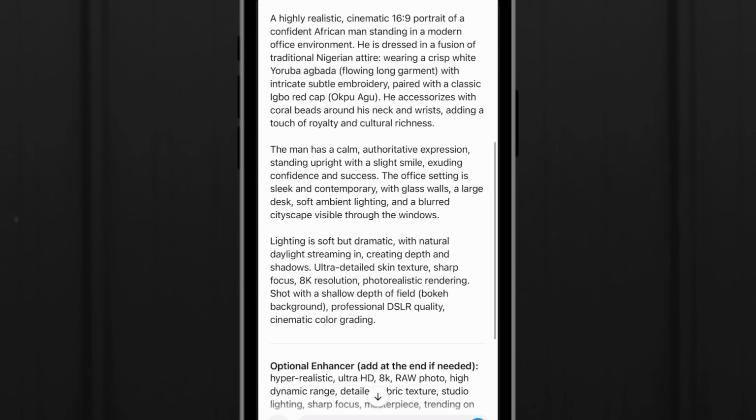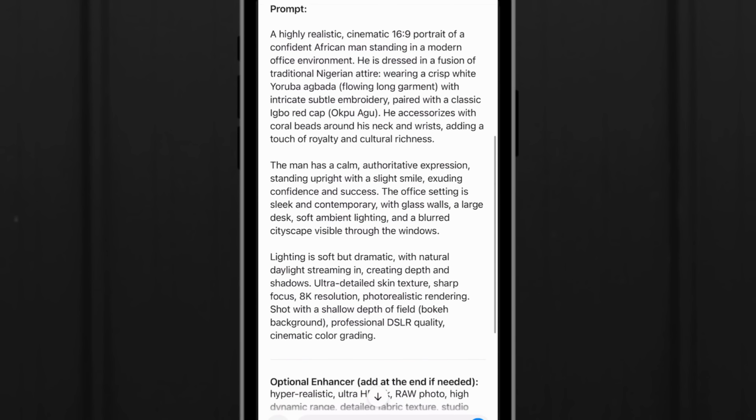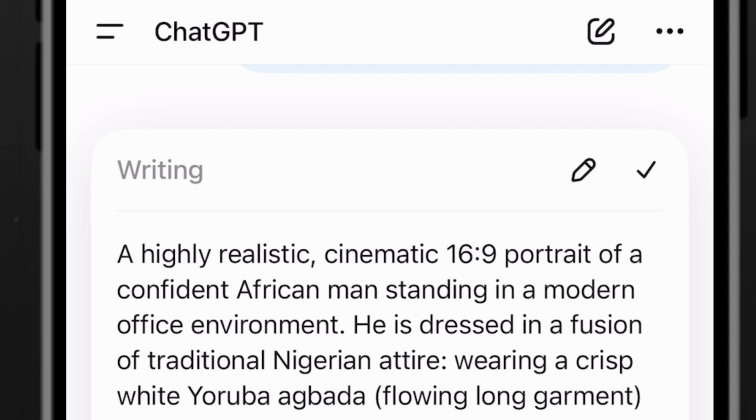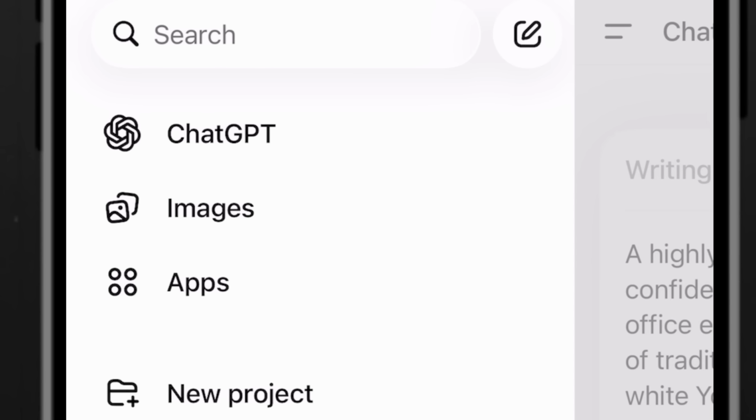It will not contain this whole long prompt from ChatGPT, which will make it difficult for you to get the exact prompt. That is why some of you will come back and say, "I wasn't able to generate a good image." So I'll just copy, hit these two lines right here.